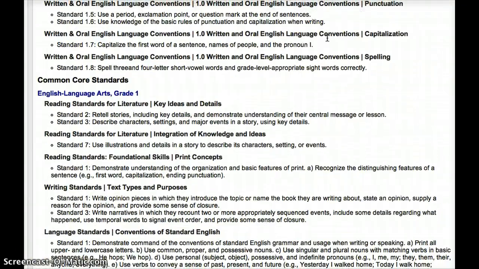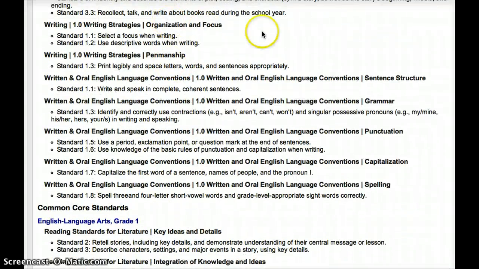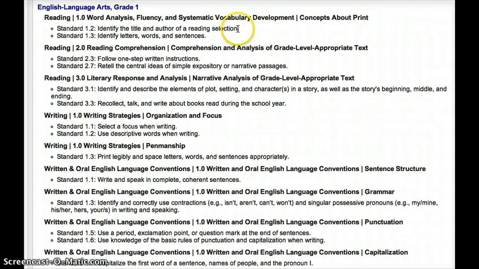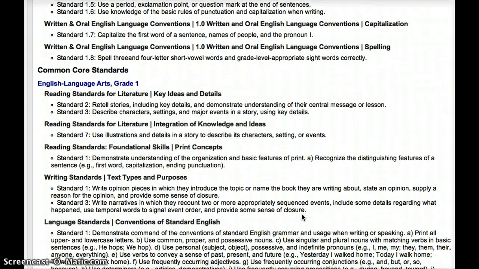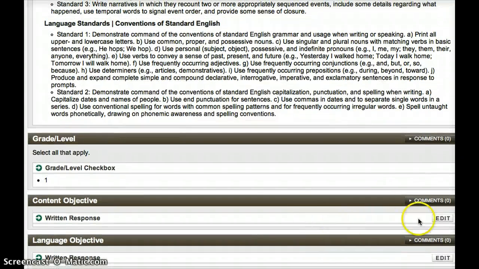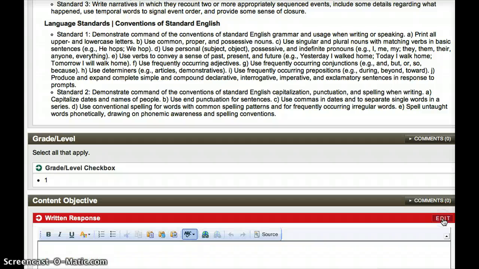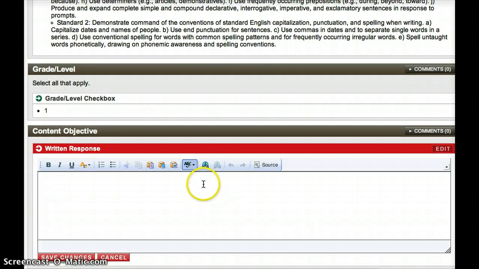So if we decide that the students are going to identify this, that's the standard that we're going to be using. Then down here in the content objective, I have to write a statement talking about what the student will be able to do.